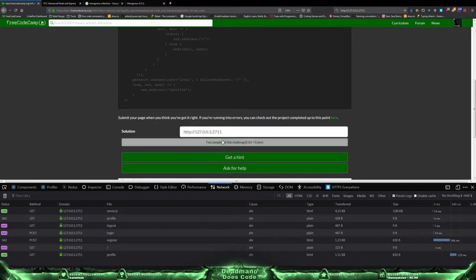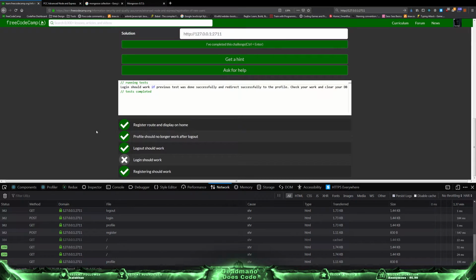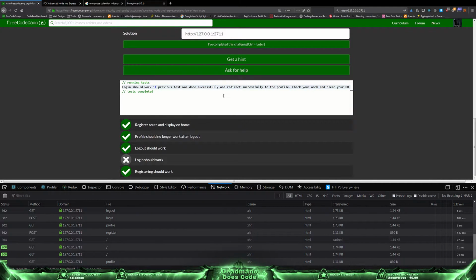And go. Login should work if previous test was done successfully and redirect successfully to the profile. Check your work and clear your DB. Check your tests and stop bullshitting us. Because we just tested it now. Are you saying the login doesn't work? Oh, I just deleted. No, I didn't delete Meeches.